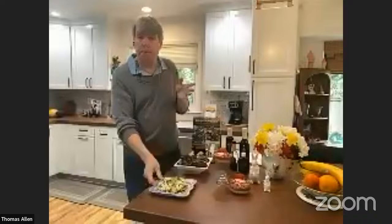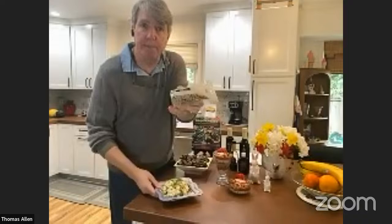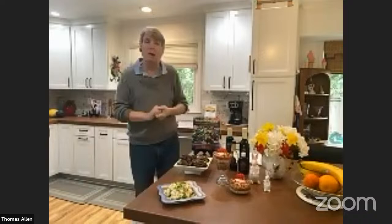The recipe called for some sesame seeds to be roasted, but we didn't have any. So instead we used Nick's Local Spicery Showstopper blend and just sprinkled that right over the top. We thought that was a wonderful substitute — it gives a nice crunch along with the almonds and the spices in the Showstopper. Thank you, Nick, for making such a wonderful product that we can add and substitute. So there's recipe number one.